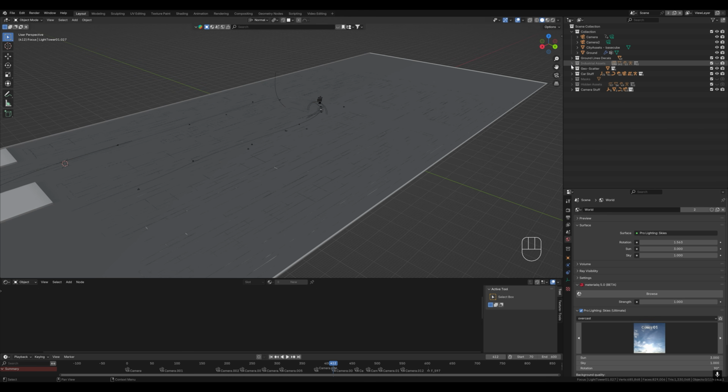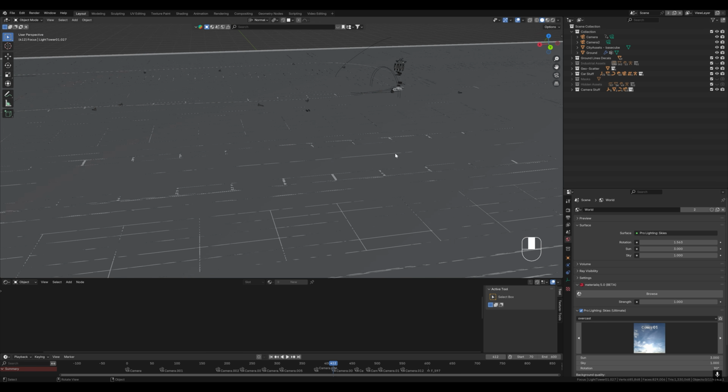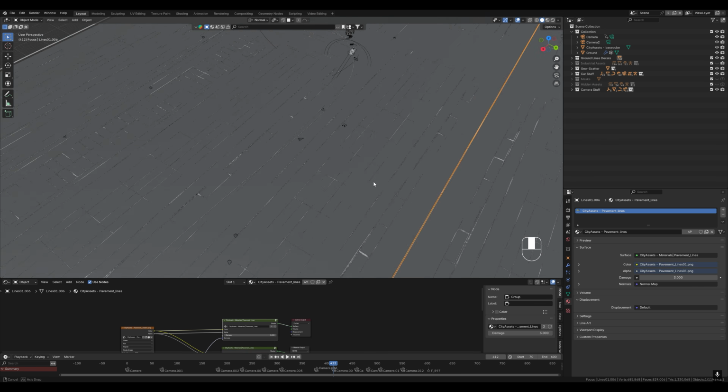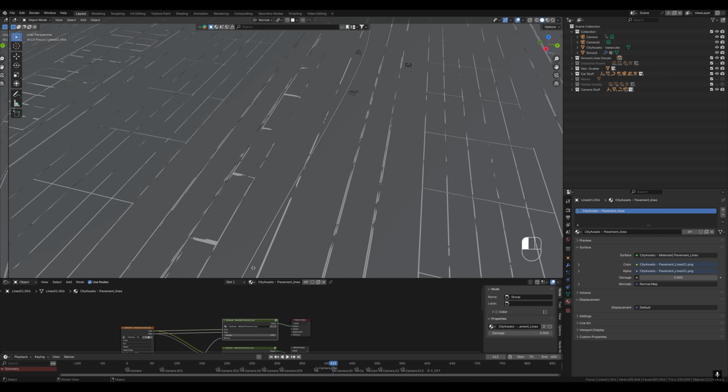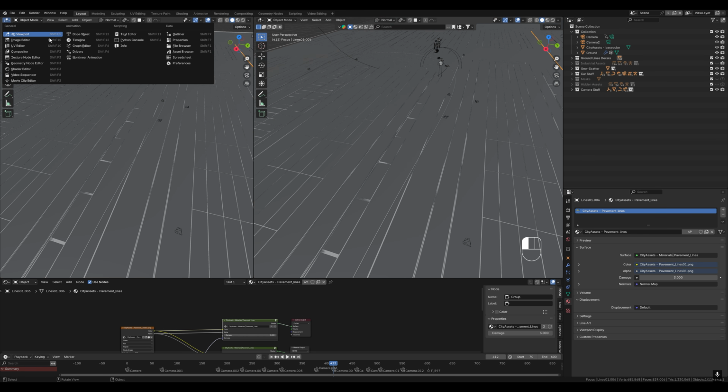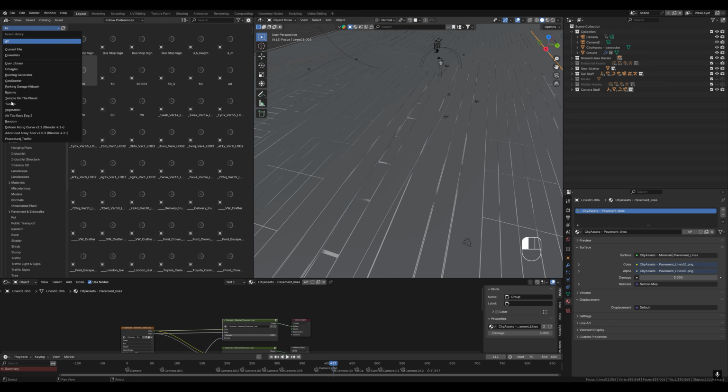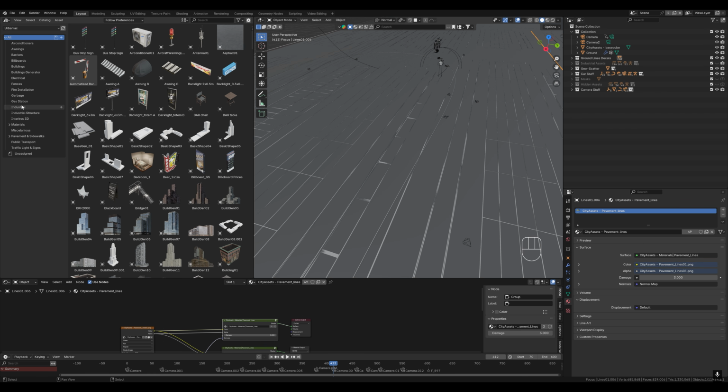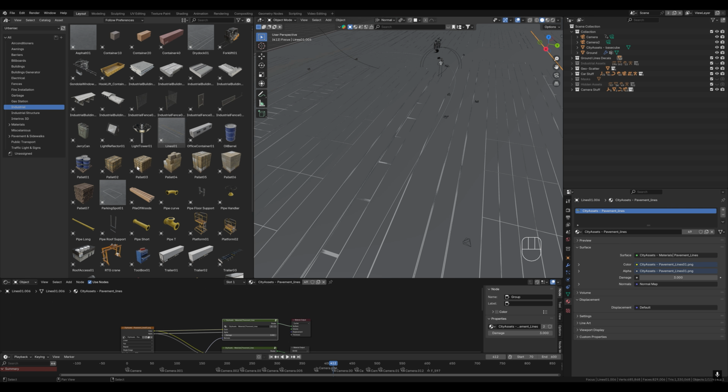Now let me show you how I built the industrial district animation step by step. I started by creating the ground and distributing all the road lines. These road lines came from the industrial pack of the Urbaniac add-on. They are available in the asset browser and I simply add them. You can also find similar textures on the internet or import PNG images as planes.